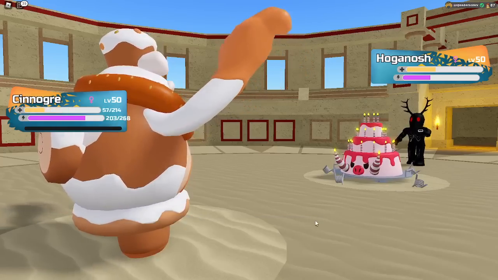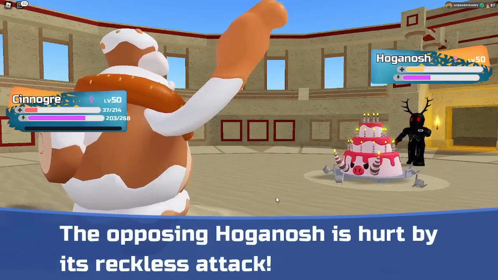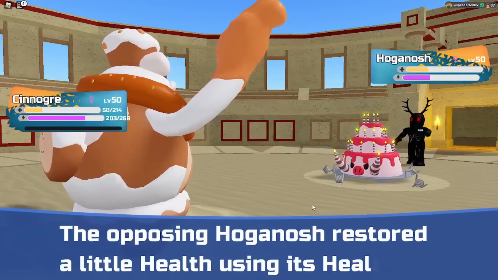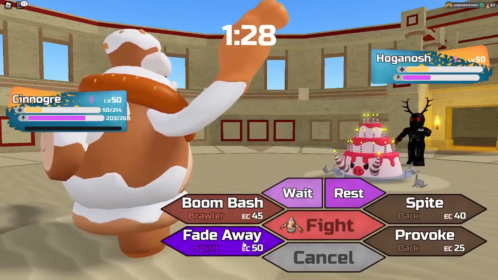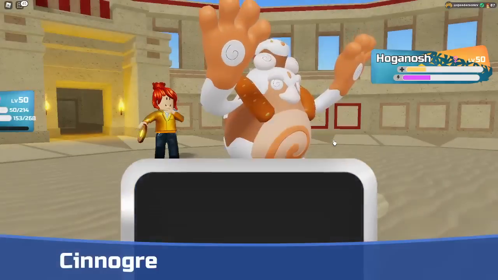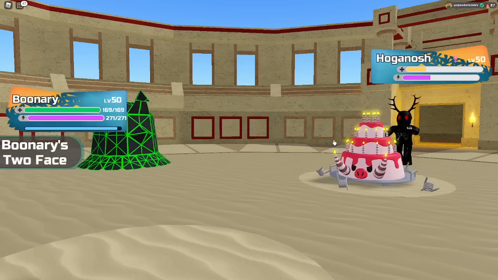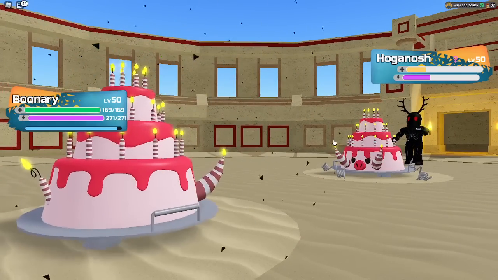No, it actually just straight up attacks me. I thought it would go for... I guess it's an offensive Hagenosh, so that makes sense. So Cinnogre wasn't going to do that much this game. But honestly, I'm going to go for my fadeaway. Switch into Bunari. Now I'm +2 in melee defense.